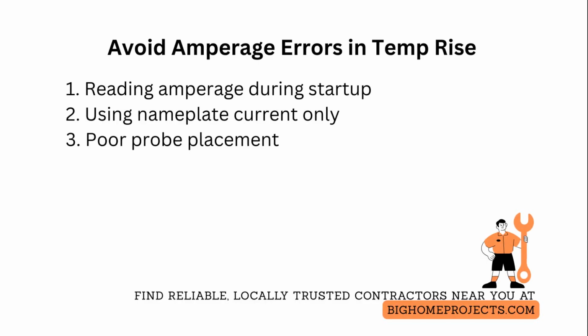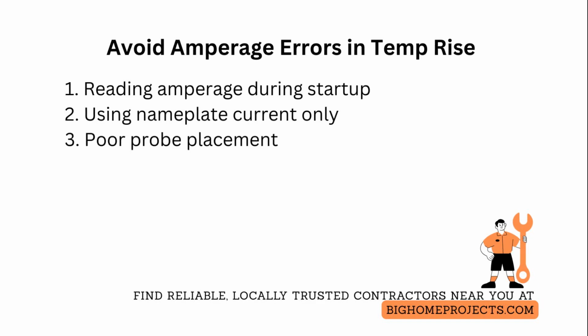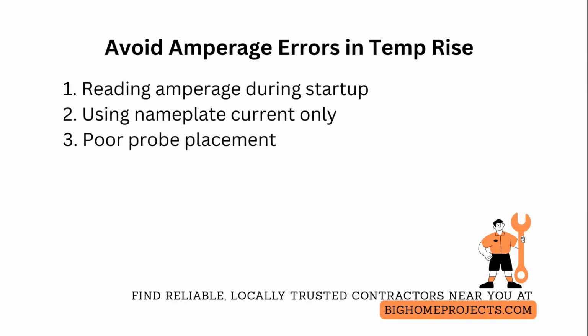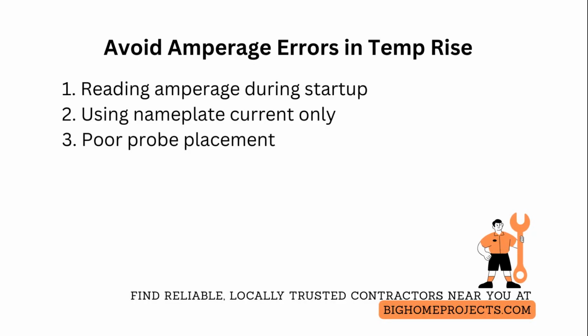One of the top 3 errors is poorly placed temperature probes or single point readings that miss stratification, yielding wrong delta T and CFM. Fix it by averaging multiple probe positions at least 6 duct widths downstream and documenting probe depth and orientation.